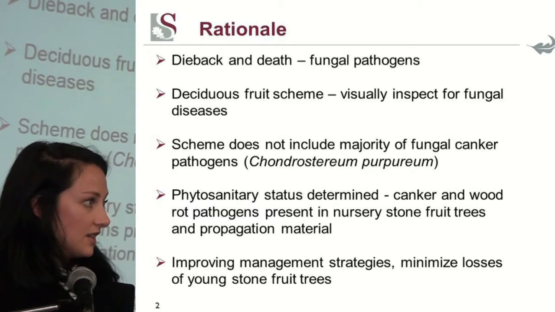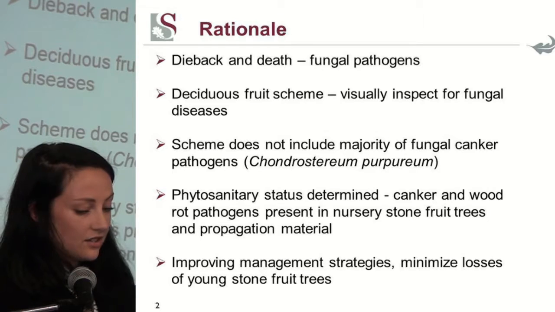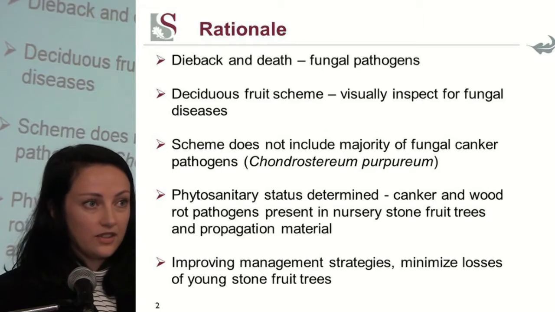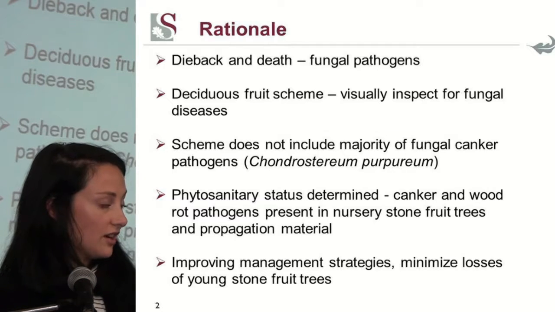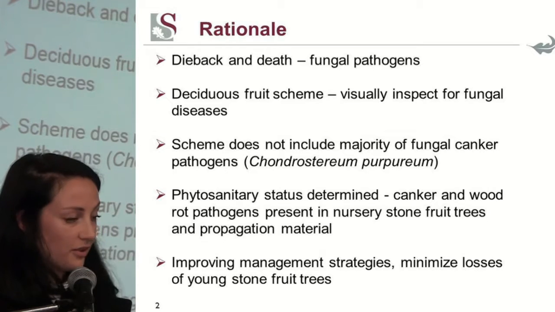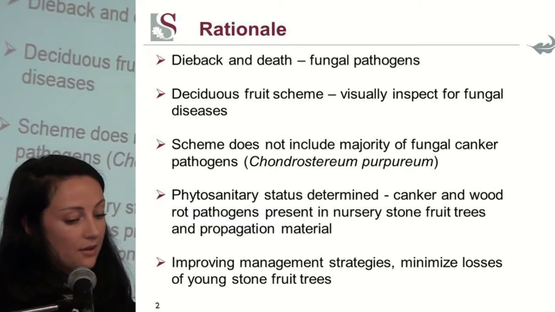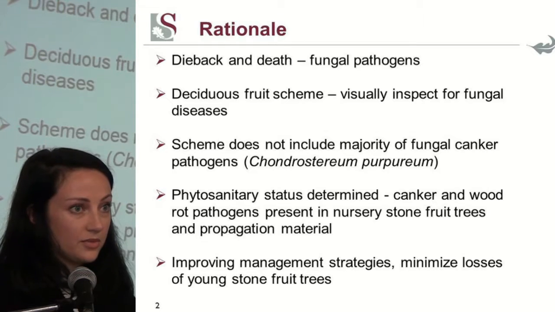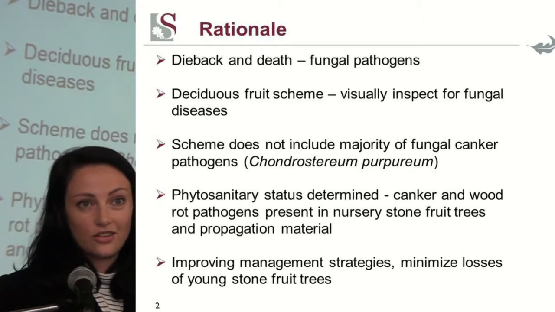So this study is being done to know the phytosanitary status of young stone fruit trees, and also to determine if the same pathogens that occur on young stone fruit trees are also present on the nursery trees as well as on the propagation material used. The knowledge of this project will then aid in improving the management strategies aimed to minimize the losses of young stone fruit trees.